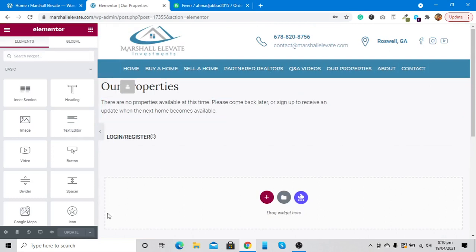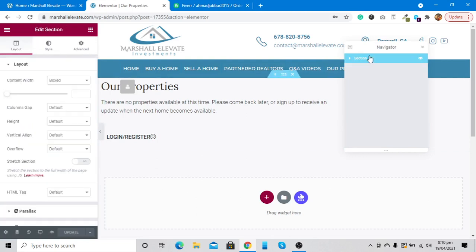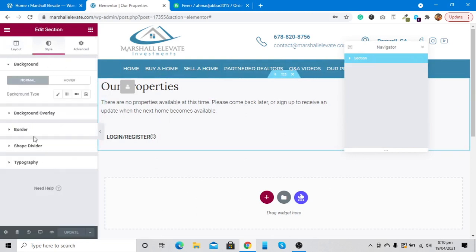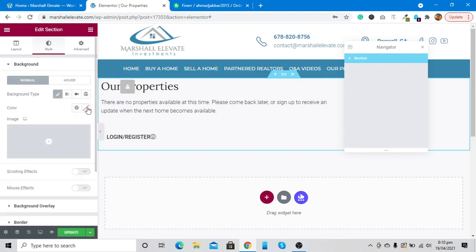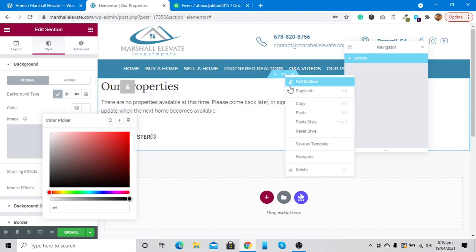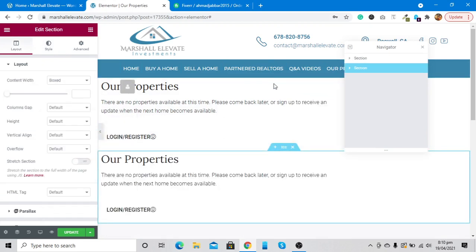Let's just say, okay, let me turn on the navigator, section, background. Let me just duplicate this one.